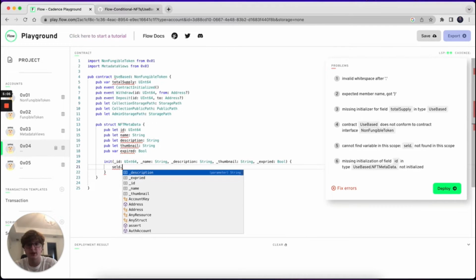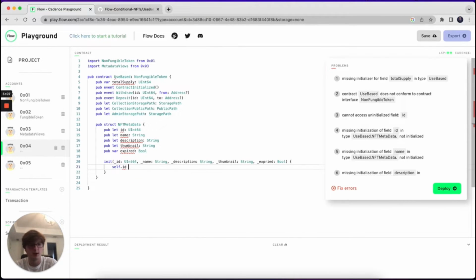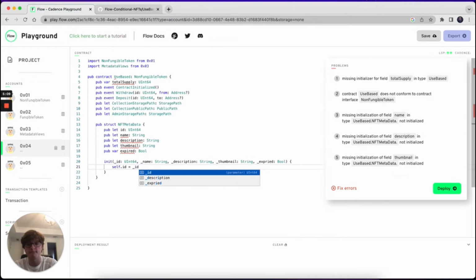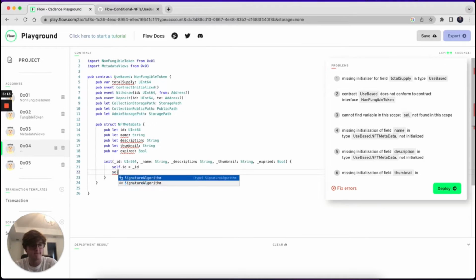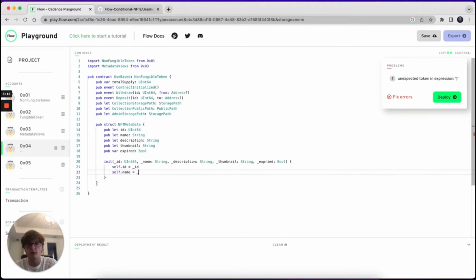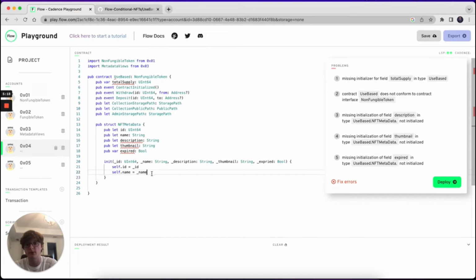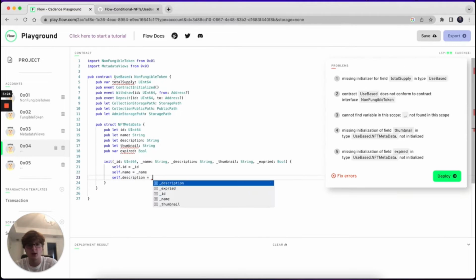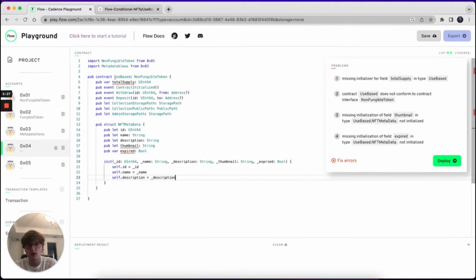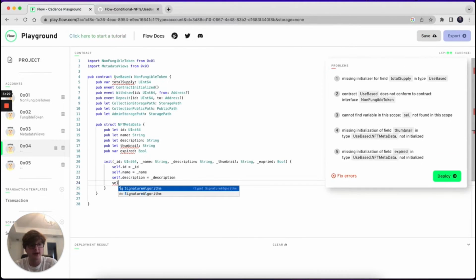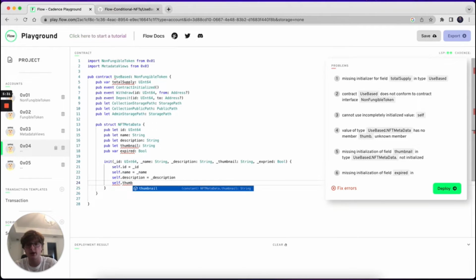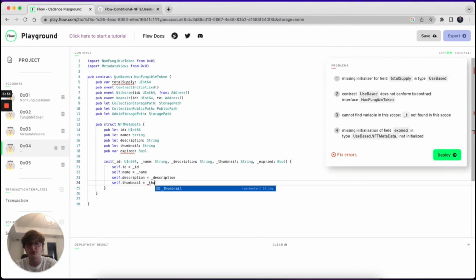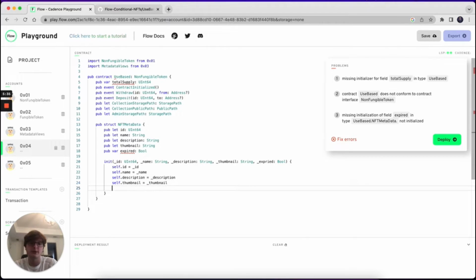So for here, I'll explain a little bit while we're doing it. Basically, once we initialize this NFT, we'll be passing in a number of different variables to populate this data that we initialized in the beginning. While we do have a variable for expired, all of our other variables are going to be constants, which means that we can't really change those.